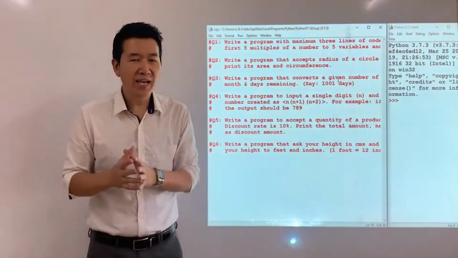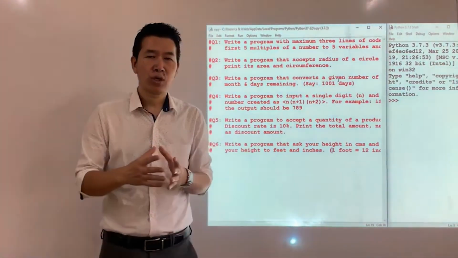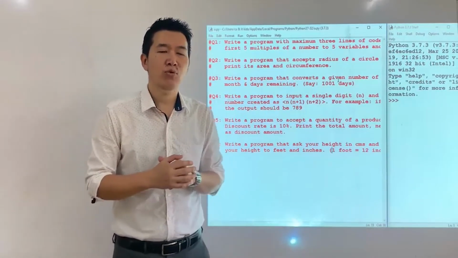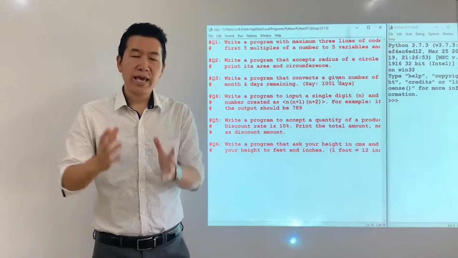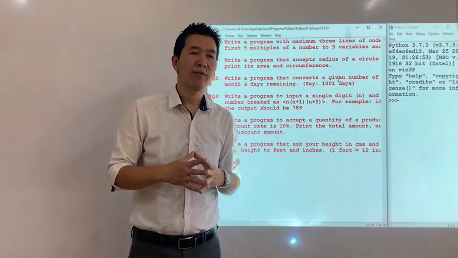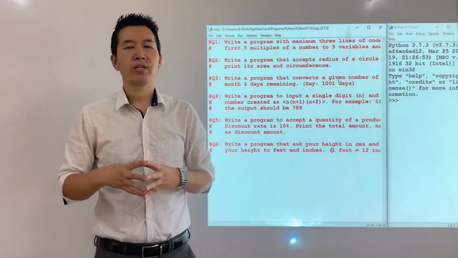The very act of writing a program using a high-level language, or for that matter any high-level language, is known as programming. All right, so this is what we actually call programming.